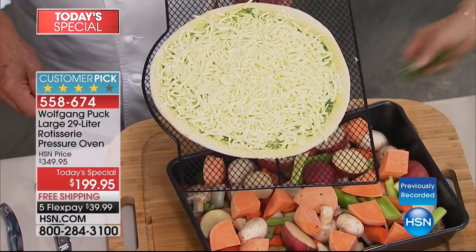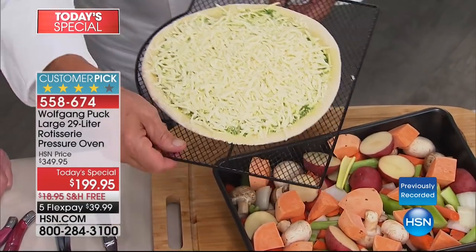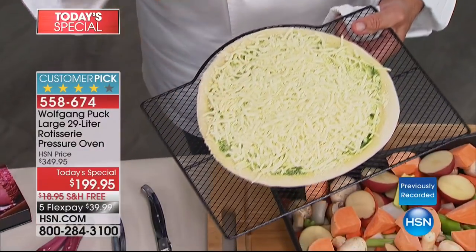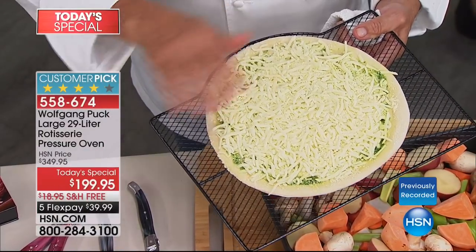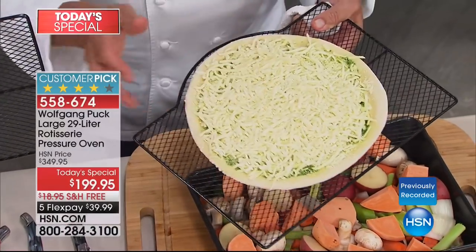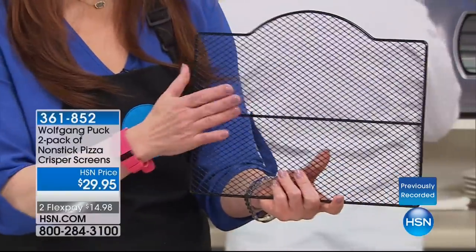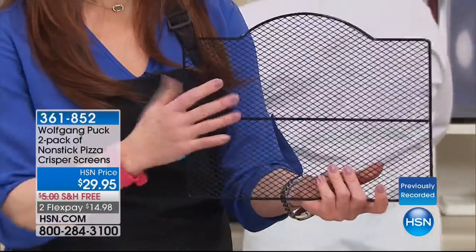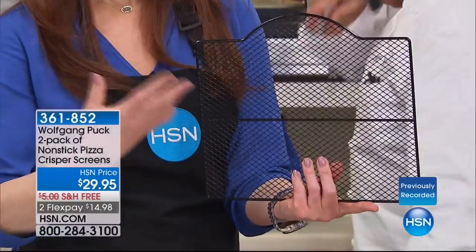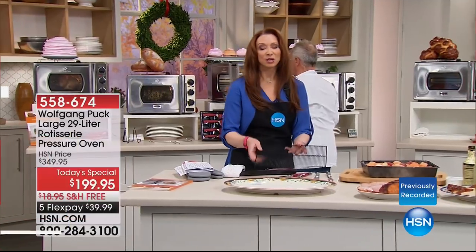Of course, nobody's more famous for pizza than you. So here you can get the pizza screen. You make the pizza, you can buy the dough if you want to, and then just roll it out, put a little pesto on it, tomatoes, prosciutto, or just make a simple cheese pizza. It's a set of two. You can use these for dehydrating and so forth, too. It gets nice and crispy on both the top and the bottom.